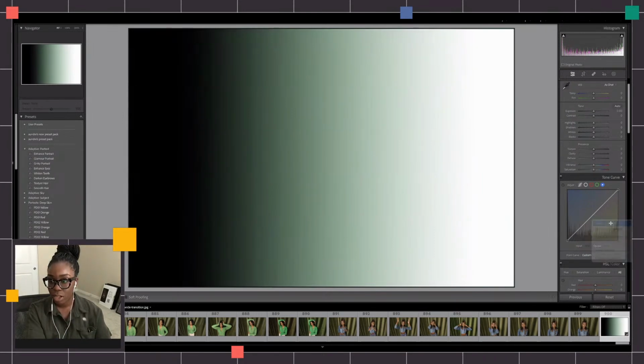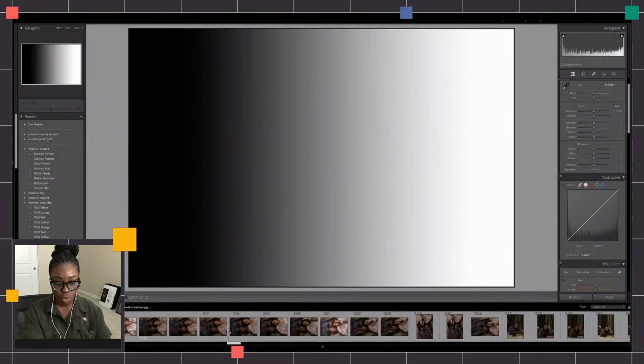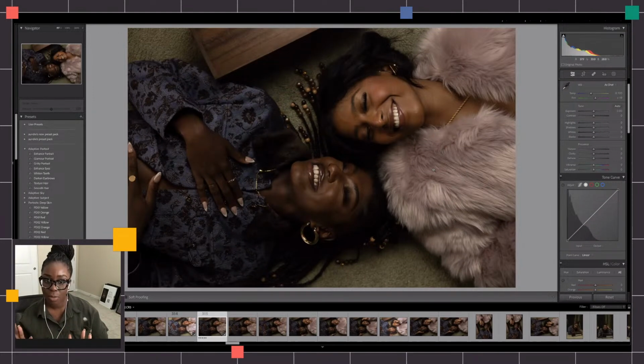So I'm going to go ahead and reset all these channels, and I'm going to go to an actual photo, and we can talk a little bit about what this can look like on an image. All right, I think I flagged one that I wanted to focus on. Right here. Okay, perfect. I have this portrait here. Really, really love it. I think it's really fun. It's cute. Very, very simple.